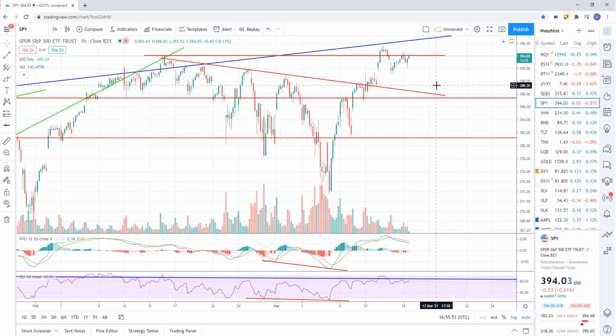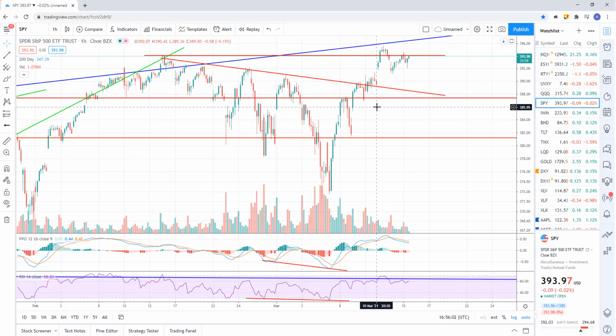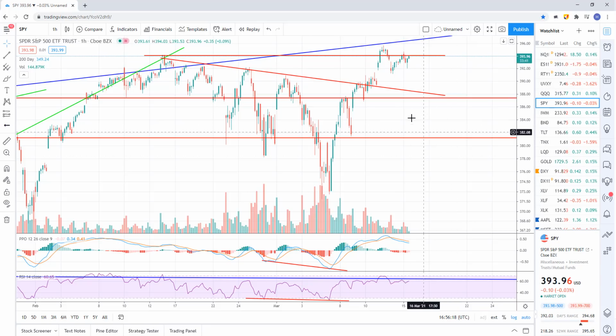The selling really started in the Qs, and it started to get into the SPY, but it wasn't that impulsive. The SPY, I think, over the last couple weeks, only fell about 5%, where the Qs fell 12%. So watch the Qs. That might be your tell on whether we're going to get another leg down. If we get another leg down in tech, I really think the SPY is going to start to roll over as well, and we're going to get more than just a 5% correction. So watch for that.